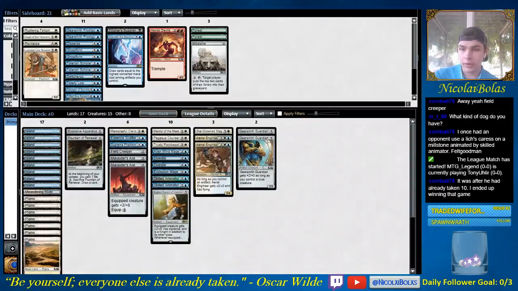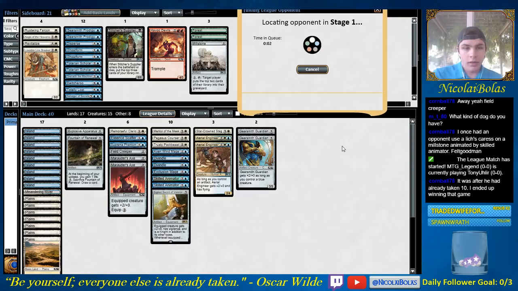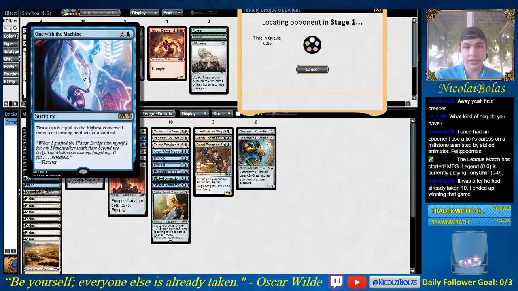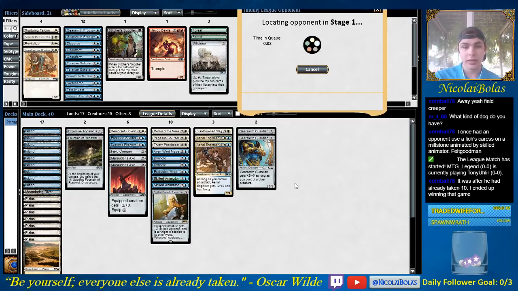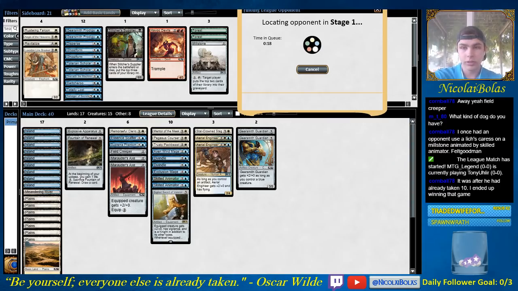Whew. Hello. I'm back. Let's go. I think 1 with the machine could be a cool sideboard card against control with like Luminous Bonds. So we'll keep that in mind. Had to help unload groceries and stuff. But I'm back.